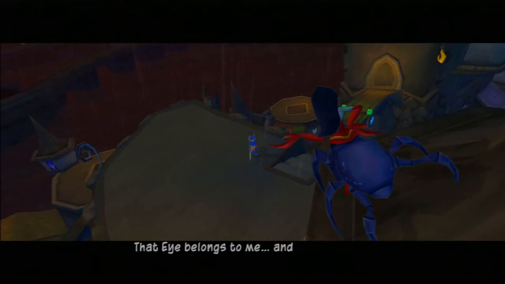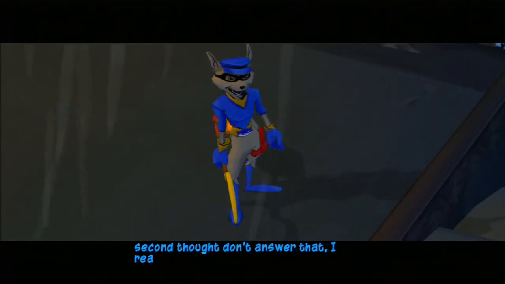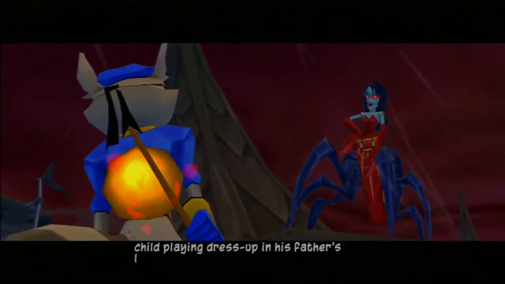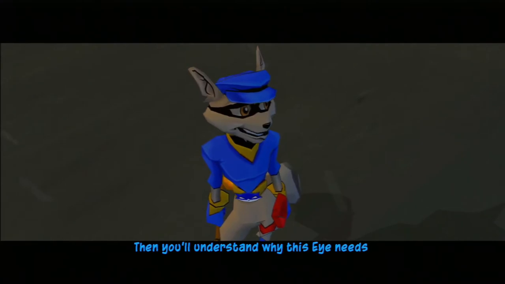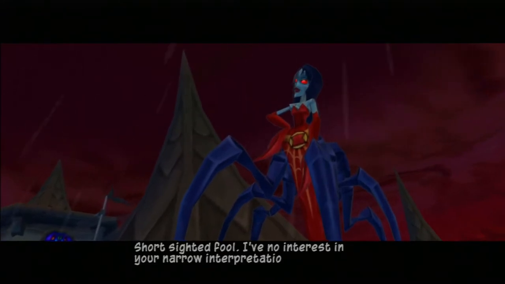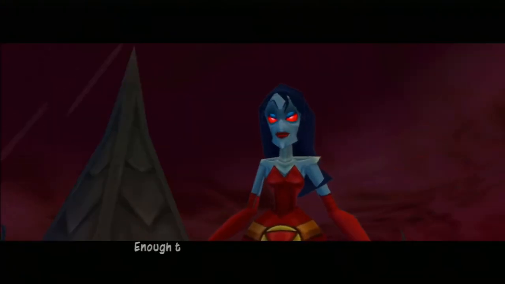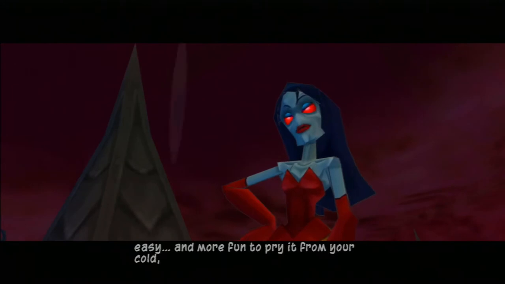The eye belongs to me, and I want it back. No way. You think I'm crazy? Actually, on second thought, don't answer that. I really don't want your professional opinion. You're an ignorant child playing dress up in his father's legacy. I know all about you and the Cooper clan. You'll understand why this eye needs to be destroyed. Short-sighted fool. I have no interest in your narrow interpretation of morality. I'm above all that. Above good and evil. You think I give the eye to someone that's above morality? Enough talk, insect. It will be just as easy and more fun to pry it from your cold, dead hand.